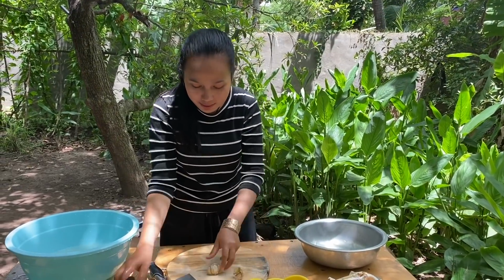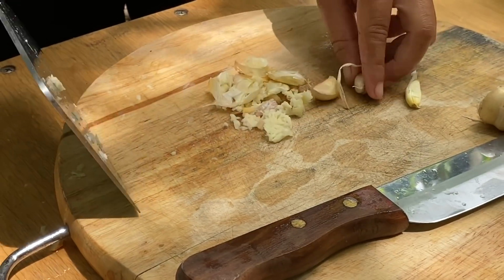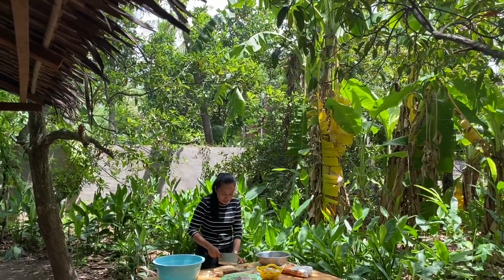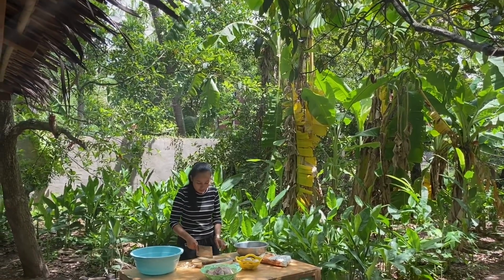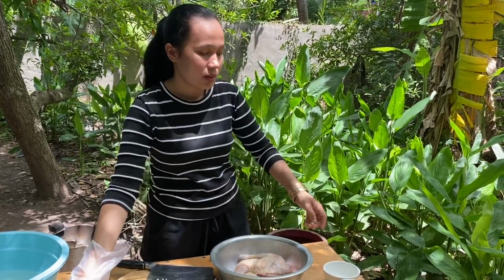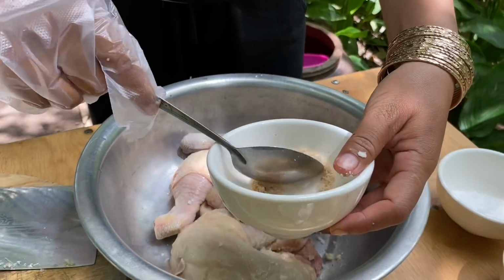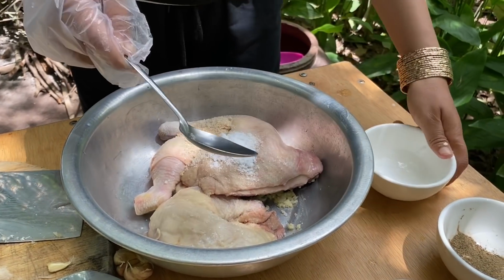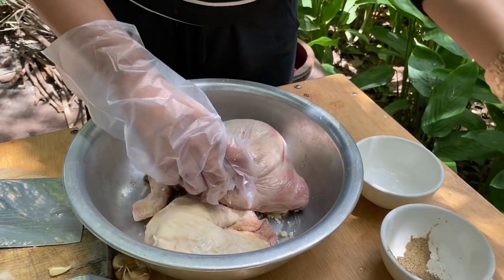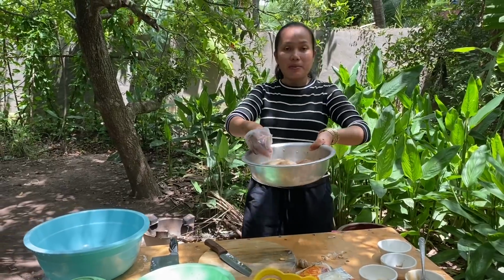Garlic. And now I start to marinate the chicken legs. I add some sugar, chicken powder, salt, black pepper, oyster sauce. I keep it a moment.